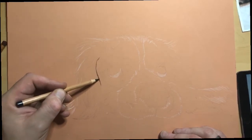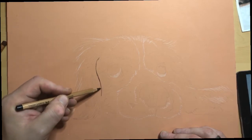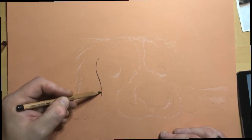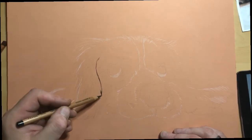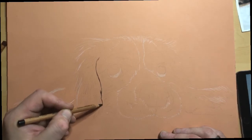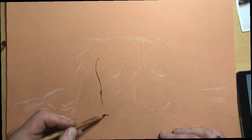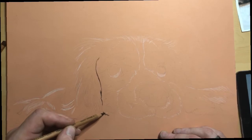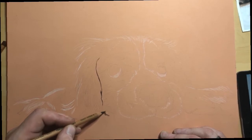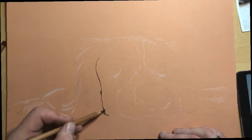And the edge of this hair is quite detailed. There's a bit of brown in there, so I don't want to colour that in too much there. And I'm just trying to get a good feel for where this dark patch comes in, so it comes under here. Again, this is shadow here rather than hair and depth, so I just want to come up a little bit here, mapping in some of these dark bits.